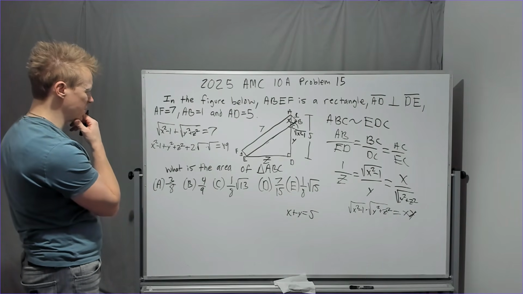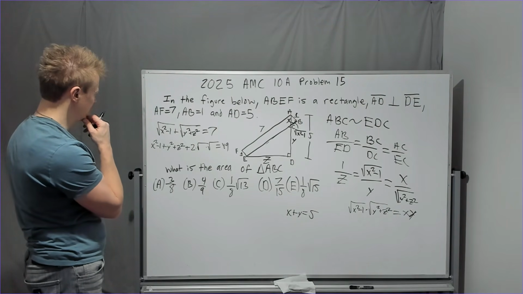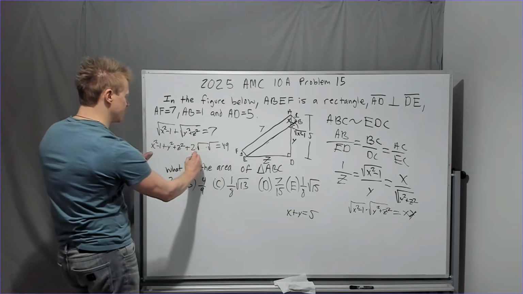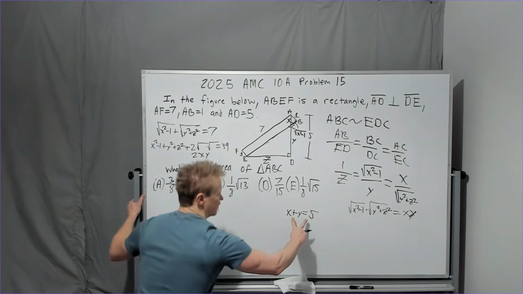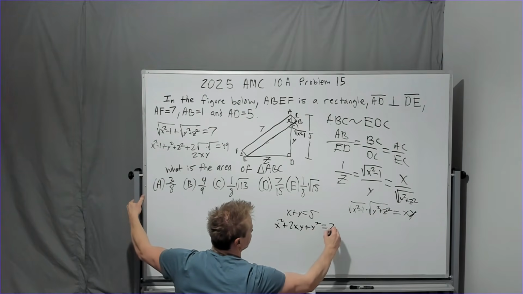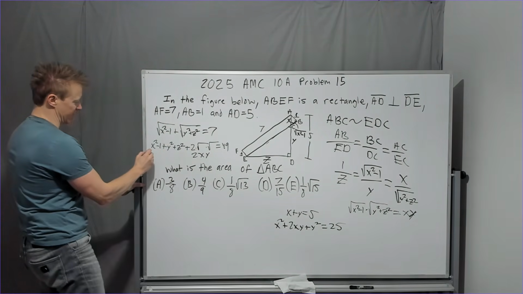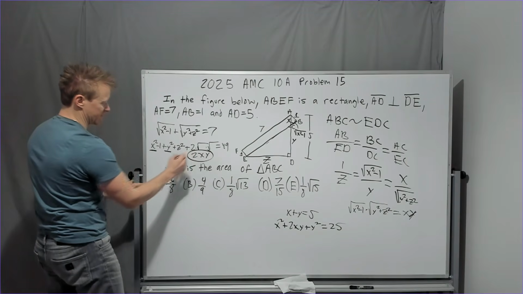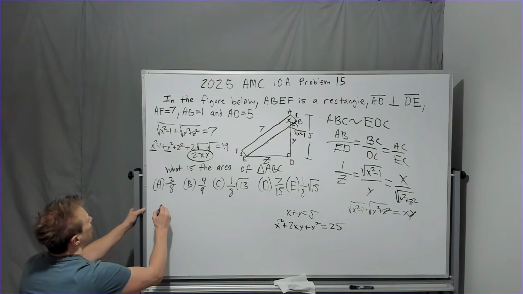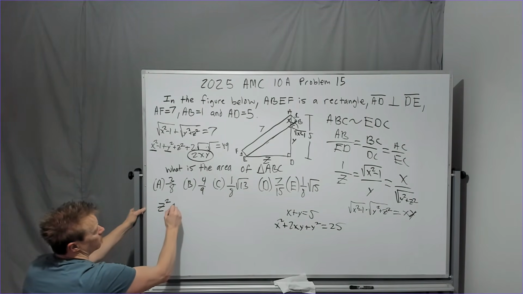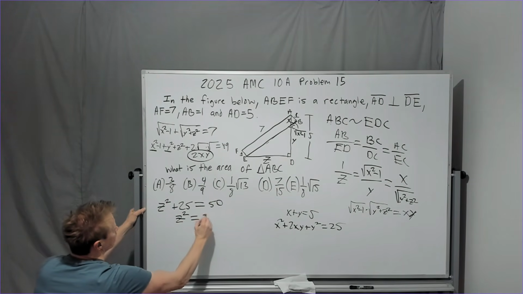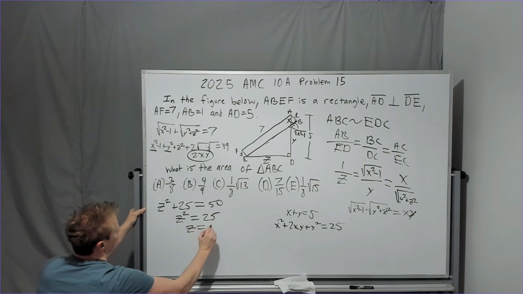I don't really have an equation with just x and y in it, do we? I guess we could do, if I squared this, oh, because this is 2xy. Let's go with this. So if I square this expression, I'm going to get x squared plus 2xy plus y squared equals 25. And if I look, I have x squared plus y squared plus 2xy. Cool. We're going to bring that 1 over here to make 50. So I'm going to have z squared plus 25 equals 50. So there we go. So z squared is 25, and then z is 5.